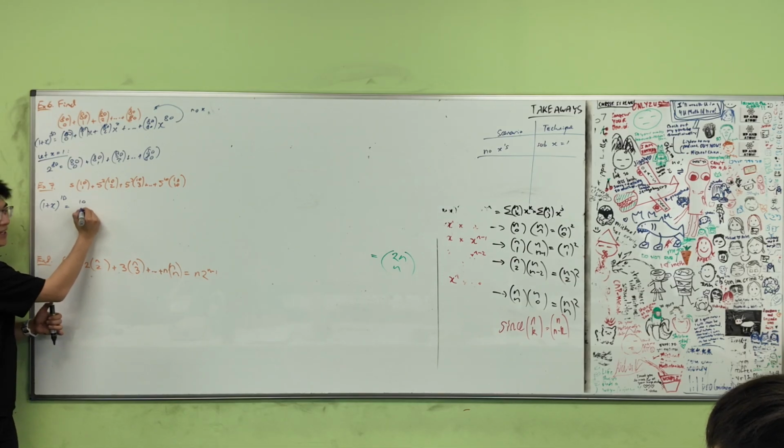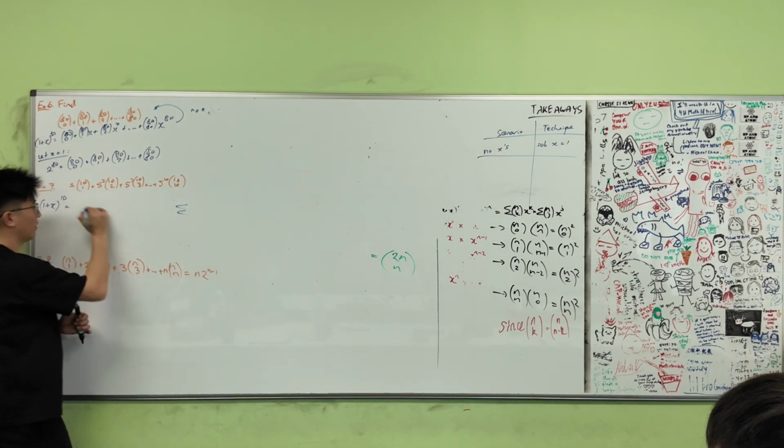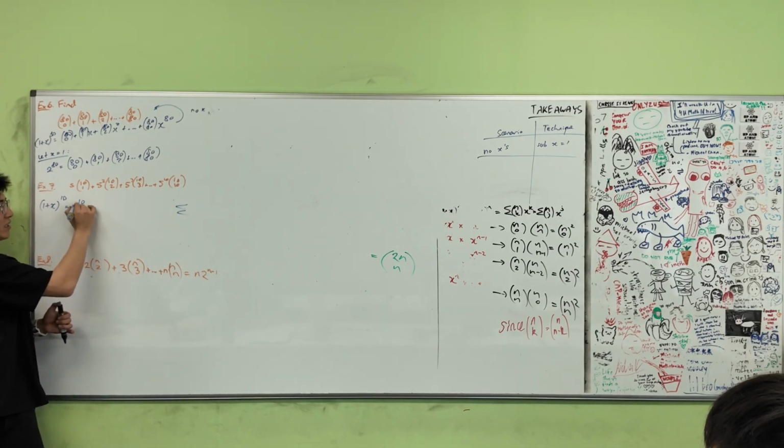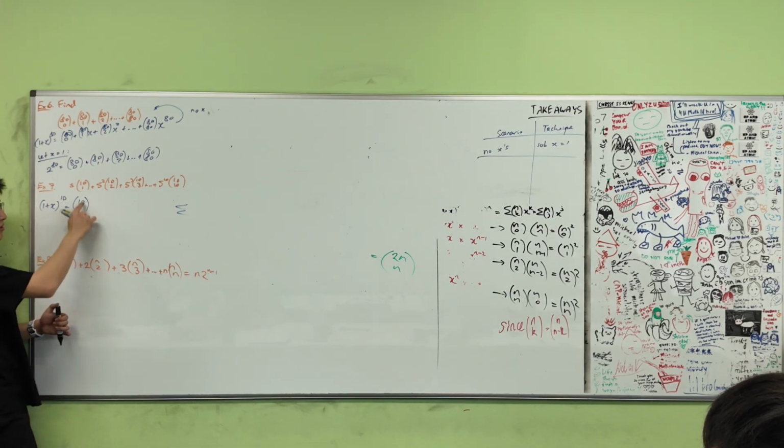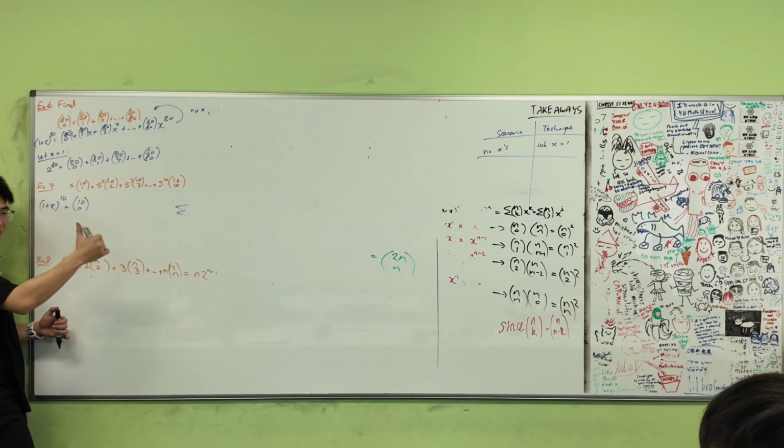10. Isn't it? Oh, you want to write the sigma? No, it's n choose k. Yes, and then 1 to the power 10 minus k, and then x to the power of k. Because I'm dealing with k equals 0, 10 choose 0 first. Okay? And then x to the 0. So far, so good? Okay, cool.